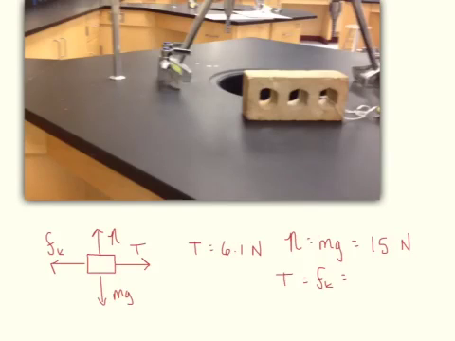And then if we look at our forces in the x direction, we know that T and Fk have to be equal, because this object, even though it's moving, is still considered to be in equilibrium if Nick really did a good job of pulling it at a constant velocity. And we're going to assume that he did. So as long as you're not speeding up or slowing down or turning, you are still in equilibrium. And so the tension and the force of kinetic friction are equal, and they are both going to be 6.1 newtons. And so for this problem, we're actually going to calculate the coefficient of kinetic friction.